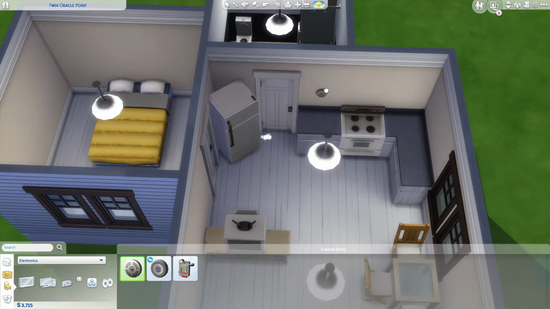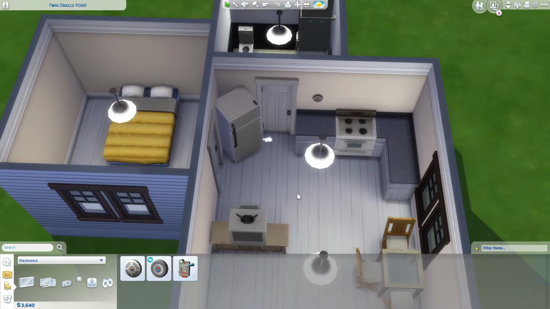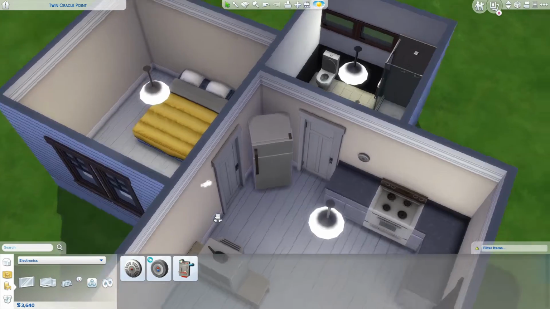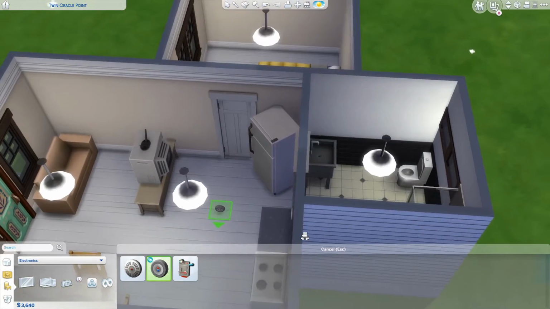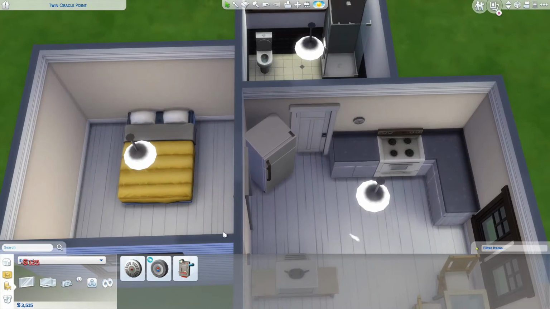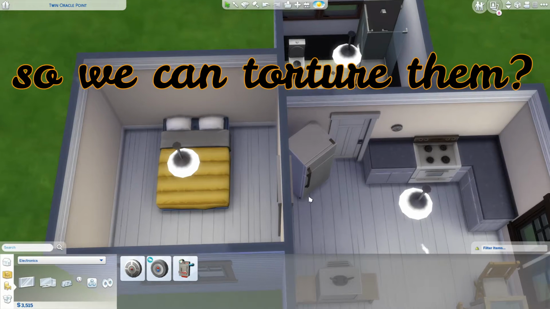Always put a smoke alarm in somewhere. Okay? Because you do not want your sim burning to death. You want that early warning system. Now thermostat is also an essential because they will cry that they're too cold inside and they'll cry that they're too hot. But all jokes aside, you don't want to make them more uncomfortable. You want to make them more comfortable so that you can get on with doing all of the things that you need to do to torture them, if you know what I'm saying.